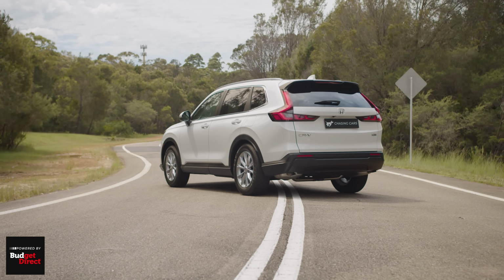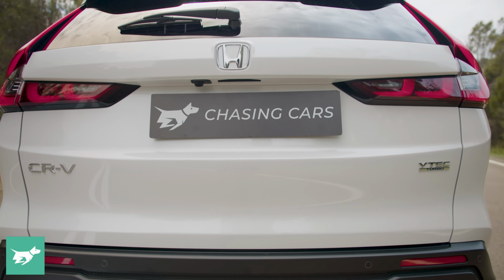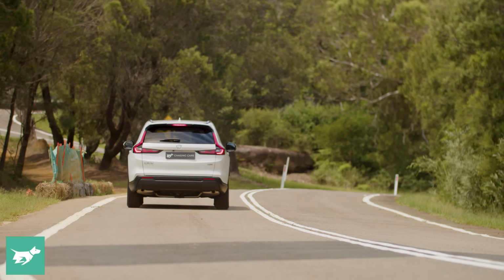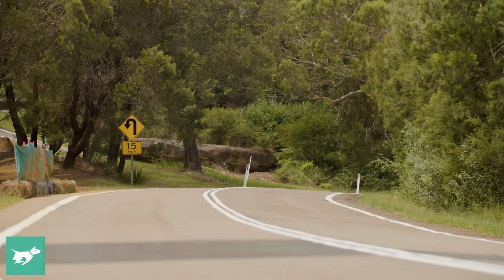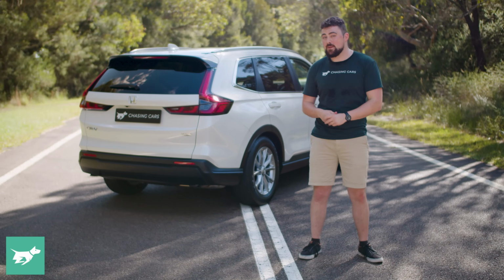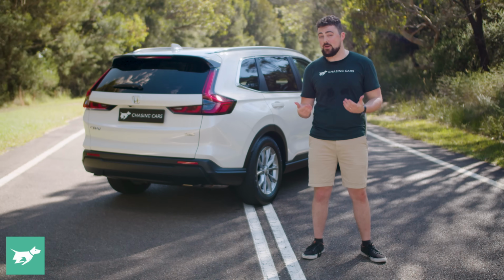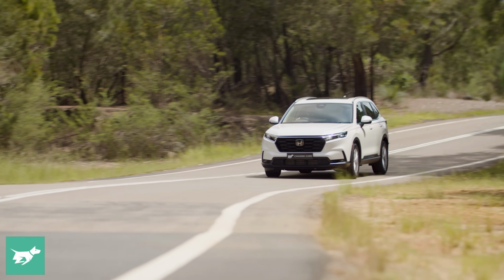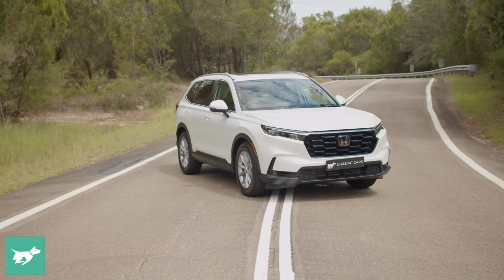If you are interested in getting a 7-seat CR-V, I would encourage you to check out the VTi X7, as it has all the important safety features and tech features of this model, and it will save you a good amount of money. I personally would still go for this one because, as a family man, the idea of having that increased weatherproofing from those leather seats and also just some of the niceties in there really do appeal to me. And I think that model, even with its extra upcharge, is still pretty darn good value.